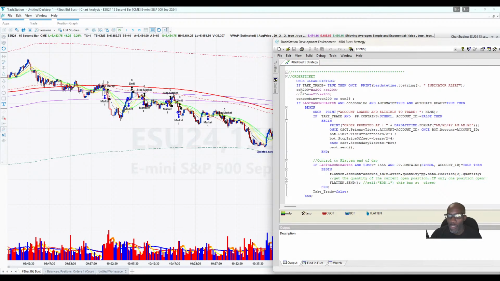All right, so I put some conditions on here. I said that the 200 exponential period moving average has to be above the simple 200 period moving average, or the 25 period moving average has to be over the 200 period moving average.